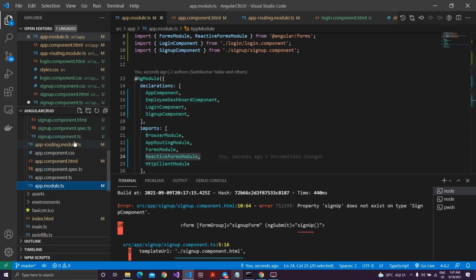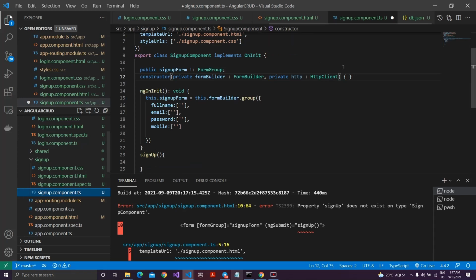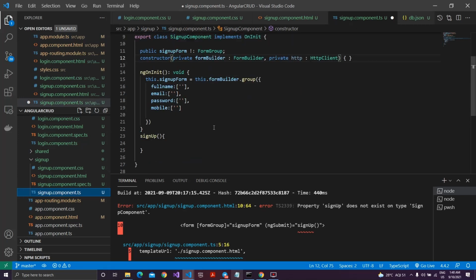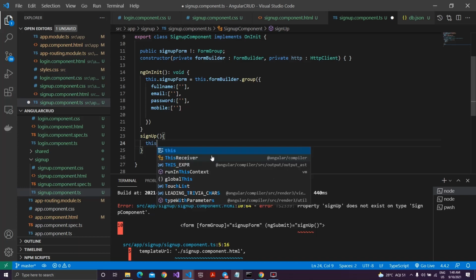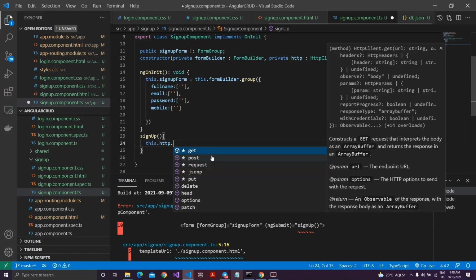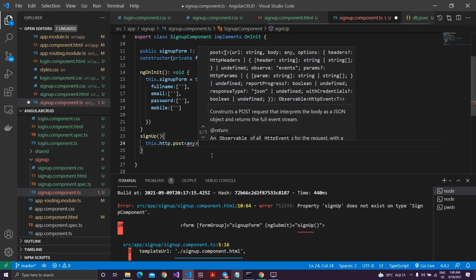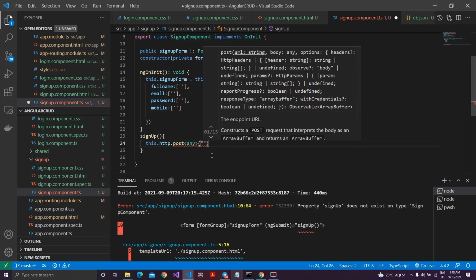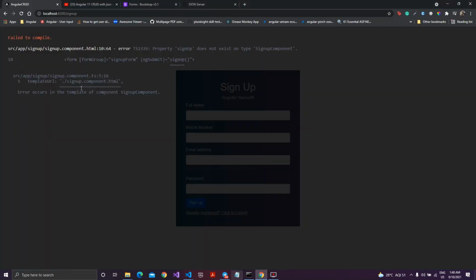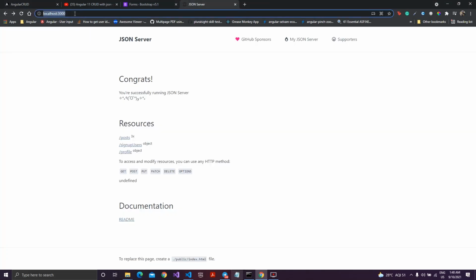All right, so let me again go to my component. I have injected the HttpClient, and now I'll have to make a post call to store the value. So I'll say this.http.post. Where I want to post, I will first have the data type as any right now, and where I have to post, this is my source. So I'll just go to the browser and check for your local. This was my localhost.